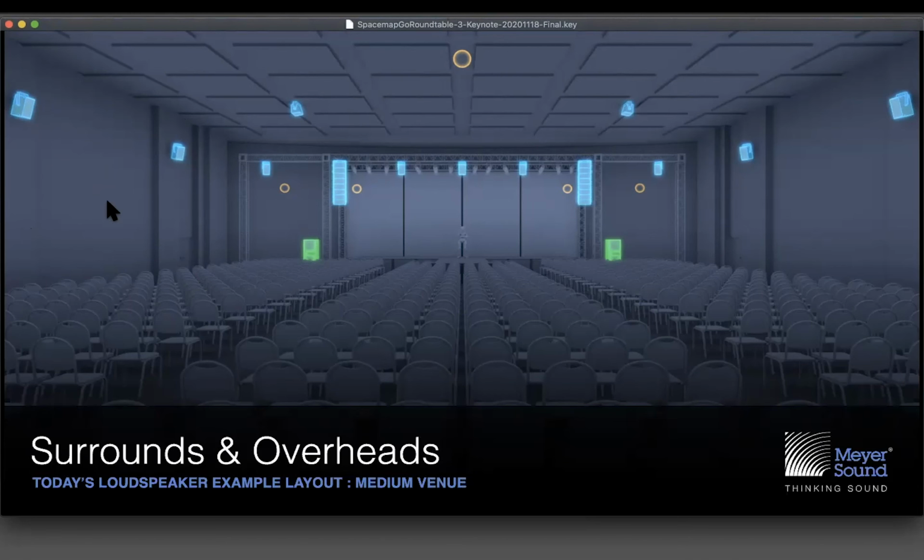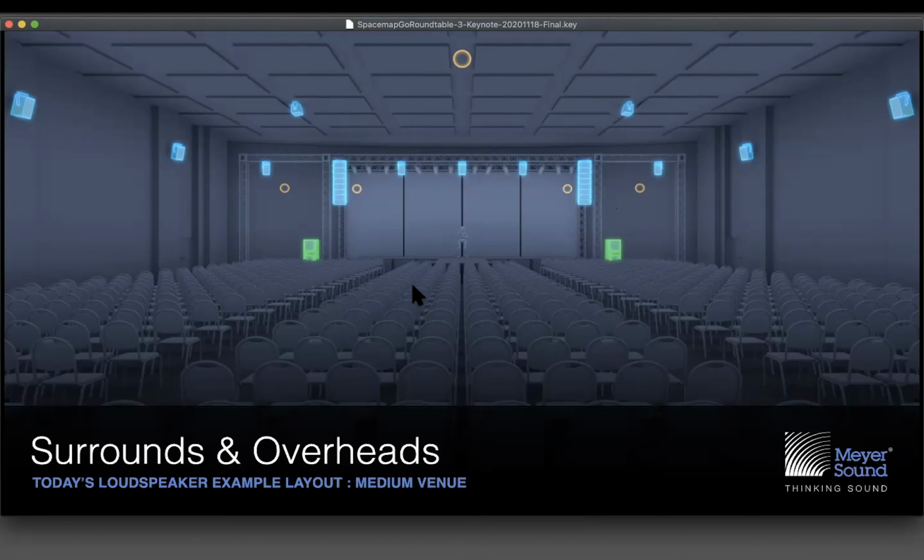The rules for designing an immersive system are a little bit different because normally in a loudspeaker system, we're designing a system that doesn't really overlap. So here we have a loudspeaker like a Leopard. We would design this line array to cover as much of the room as possible with as minimal overlap between the left and the right, so we have nice, even summation amongst our audience area.